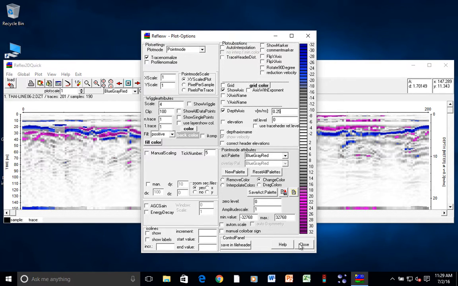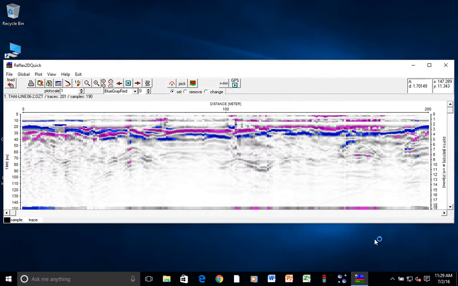So I'm going to just, let's see, yeah, there's a depth axis on this screen, and then also make sure trace normalize is clicked. That's about it there. Yeah, change that maybe a little bit, add more in. Probably didn't change it, or maybe it hasn't. Yeah, probably didn't change it too much.